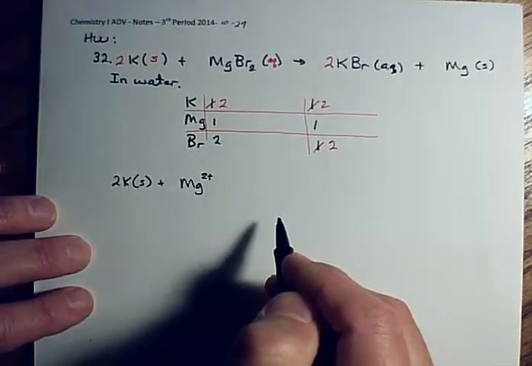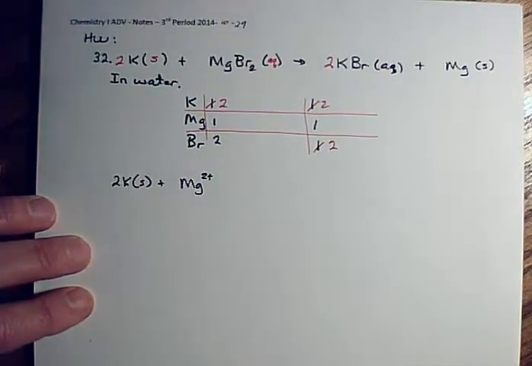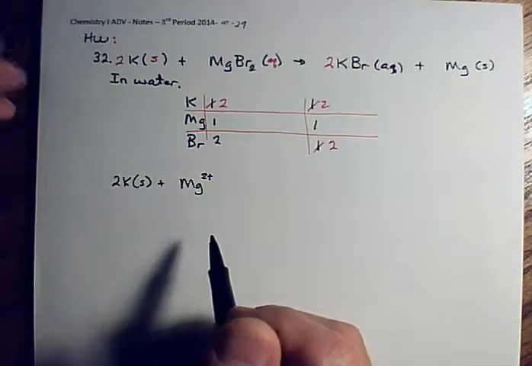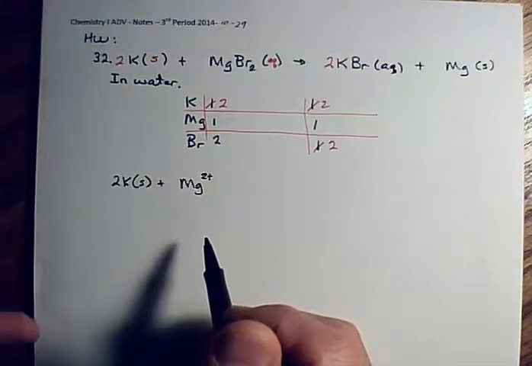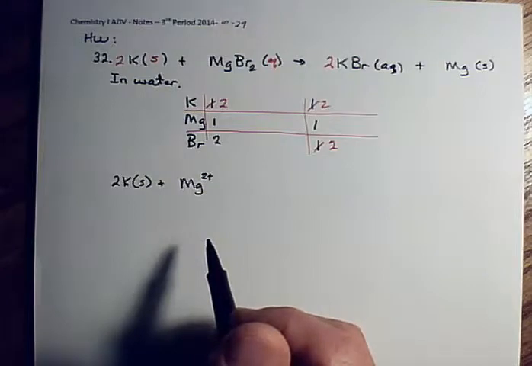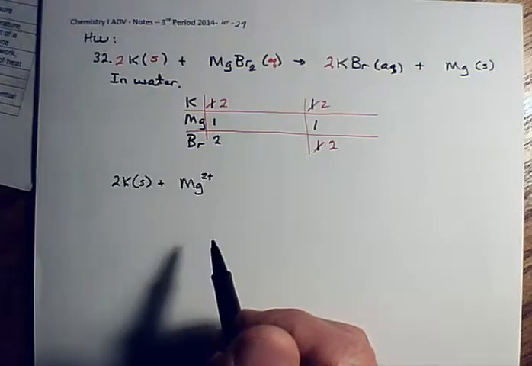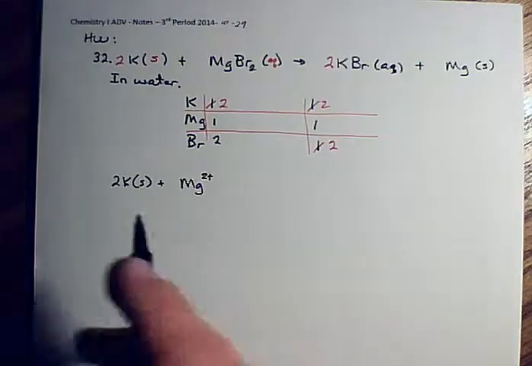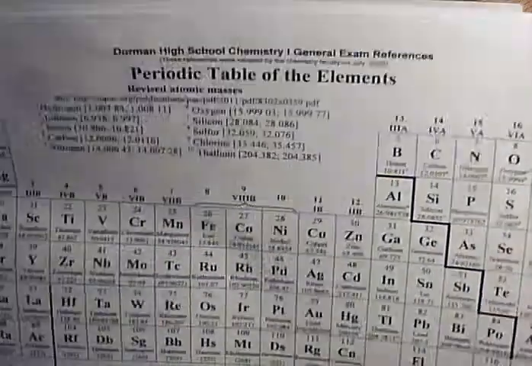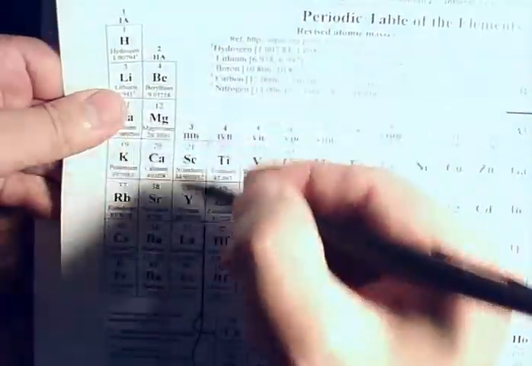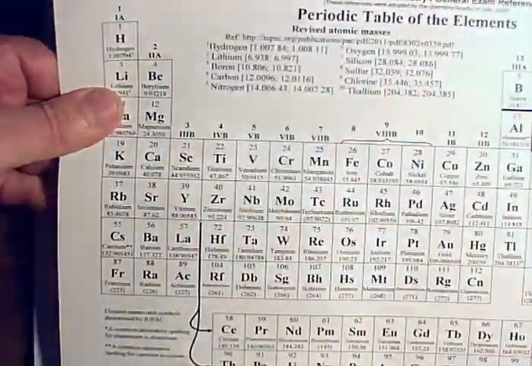Now, if you didn't know that, where would you look? The other chart. You could figure it out maybe from looking at the activity series. It might be there. You might find it on the periodic table with oxidation numbers. You would find it there. But you can still figure that out just from the regular periodic table. You don't need the periodic table with oxidation numbers to figure out the charge on magnesium because it's in column 2. And all column 2 metals have a 2+ charge.